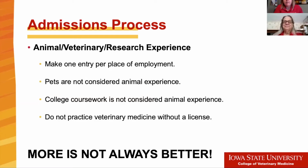Yeah, definitely. They like to see people that have stayed, have gotten a job, stayed. Hopefully you've had increased responsibilities. But the other thing to think about is, maybe you just want to go out and, if it's a small animal clinic, go out and ride with a veterinarian that does farm calls, or just investigate. It doesn't mean you have to have tons of hours, but take a little bit of time to investigate other species.